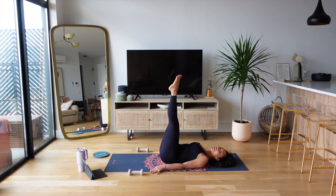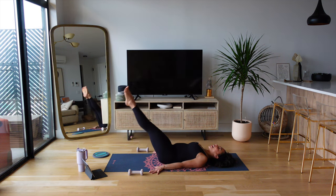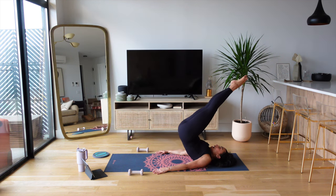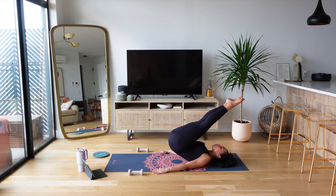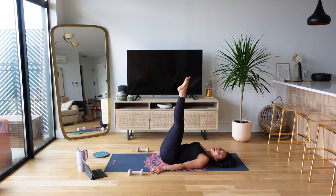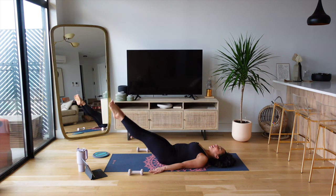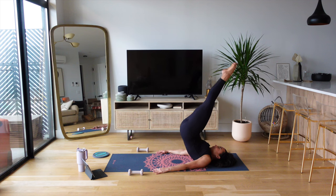Now, let's advance further if you'd like. Legs stay straight. Legs lift up, they go over. But then, can you lift them a little higher? A little higher. Then pull them back over. Then melt down. So I'm just adding extension at the top. And up and over, and then lift. Over.